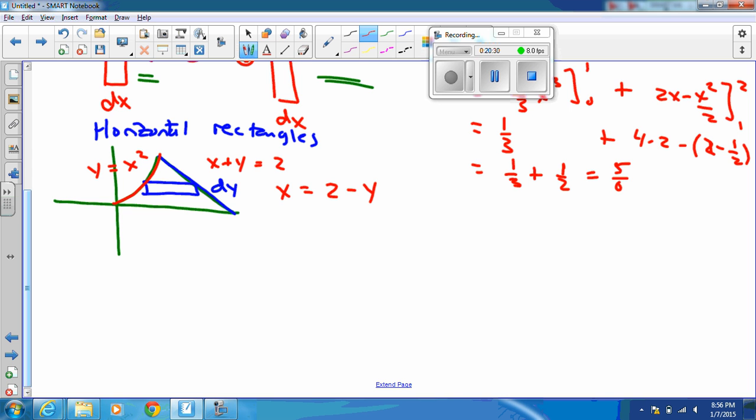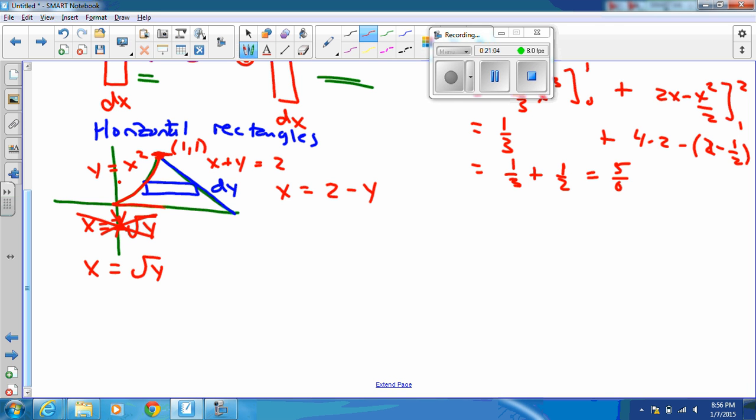The right curve has to be done in terms of y. So I solve for x in terms of y and get x equals 2 minus y. Over here, I solve for x in terms of y, and I get x is equal to, technically, plus or minus the square root of y. However, it is clear that I'm looking at positive x values for this particular bounding curve. So I'm going to take x equals the positive square root of y as my bounding curve.